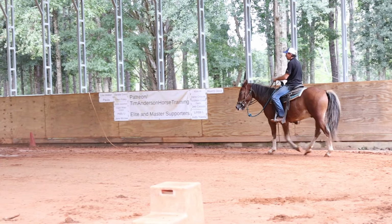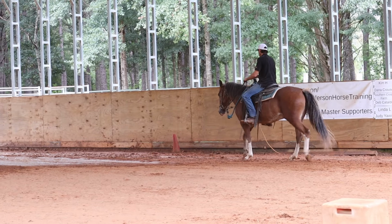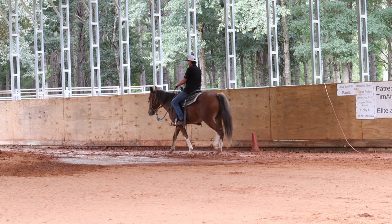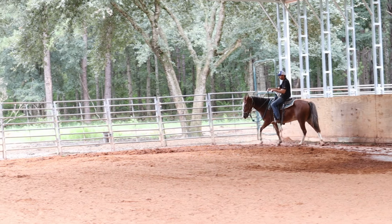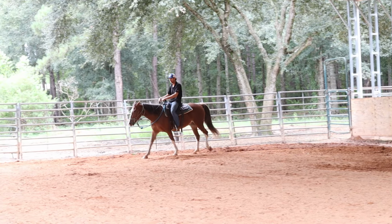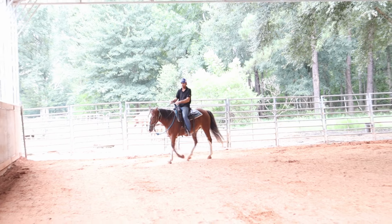As Robert trots him around there, he actually started to develop a pretty nice trot. He would lose his rhythm when Robert steered, but that was getting pretty nice. You could tell that the horse was getting relaxed by his tail swinging back and forth with the trot. Settled back down right there nice to a walk after he trotted him a minute.